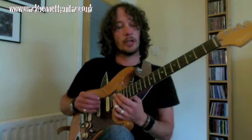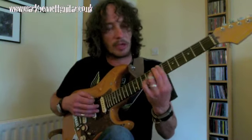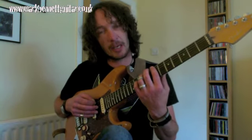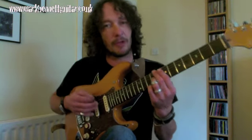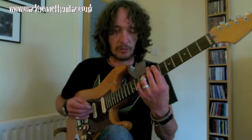This next exercise is we're going to do the same, in effect the same pattern, but starting at, for sake of argument, the 7th fret. Because we're not going to play the open string here, this is going to have one less beat. So this is going to create a 3 feel, like a waltz. So I'll count, or a 6-8 feel, depending on how you want to count it. If I count 2 lots of 3 to come in, and then I'll demonstrate this.